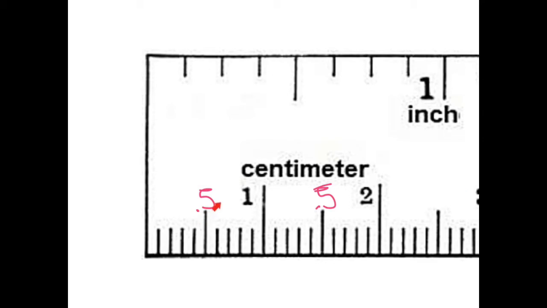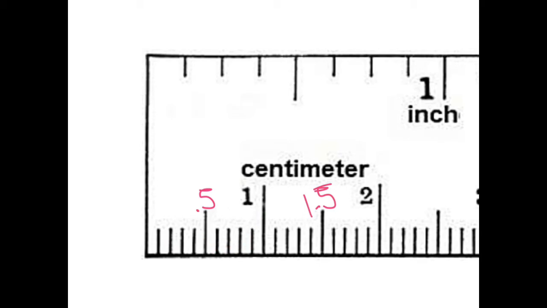With the centimeters, the metric unit is nice tenths and hundredths places. So 0.5, and actually let me go ahead and put a 1.5 here, because that's where that is in between the 1 and the 2. And then each of these tick marks down here at the bottom is a tenth. So it's 1, 2, 3, 4, 5, 6, 7, 8, 9, 10.